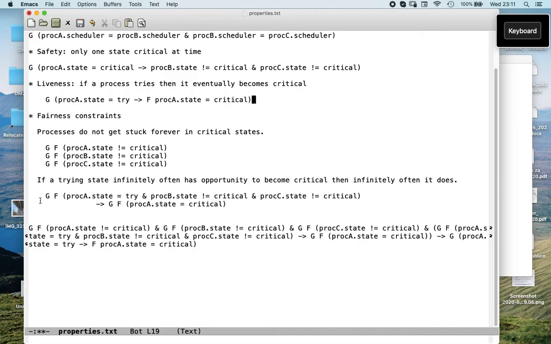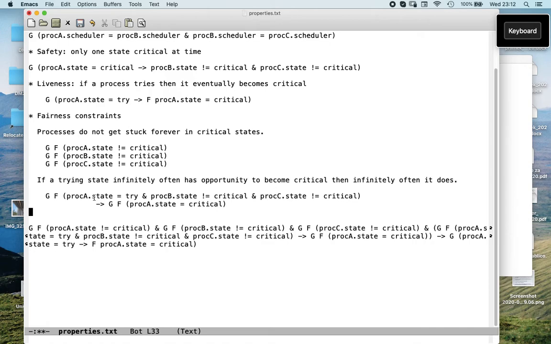And actually, here we've got a property that's an implication. And what it's saying is that if we're infinitely often in a state of the transition system in which process A is trying and there's no good reason that it should not get the resource, so obviously it should not get the resource if either of process B or process C were critical, but if infinitely often process A is trying and neither process B nor process C are critical at those infinitely many times, well then that would be jolly unfair on process A not to allocate it the resource. So instead we do allocate.